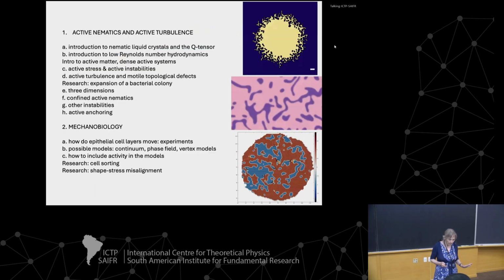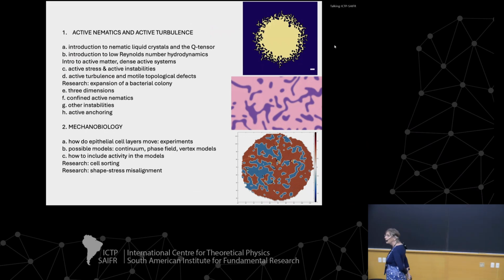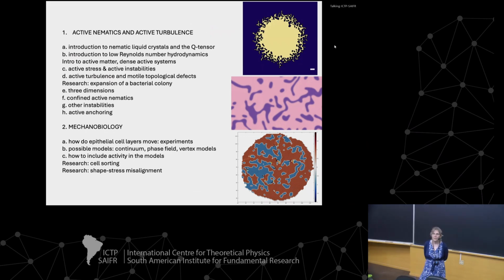Okay, so that's A and B done. An introduction to nematic liquid crystals and the Q-tensor, and then we know about low Reynolds number hydrodynamics. Now we can really get going on active systems. Anybody got questions before we do that? Questions welcome? Nope. Okay. There's one there. Yes, hi.